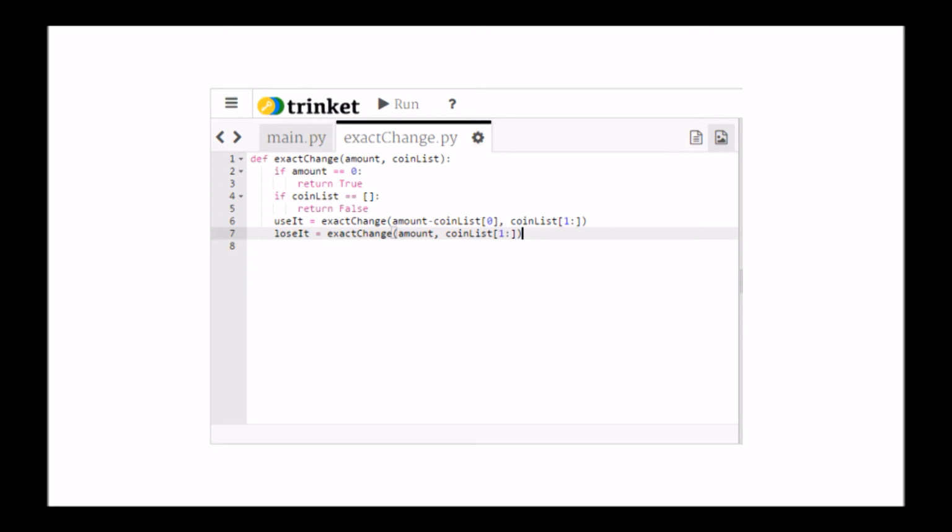Then, to bring our two results together, we want to see what happens if either lose it works or use it works. And if either of those work, we want to return true. So the operator we have in that case is OR. So if use it is true, we return true, and if lose it is true, we return true.